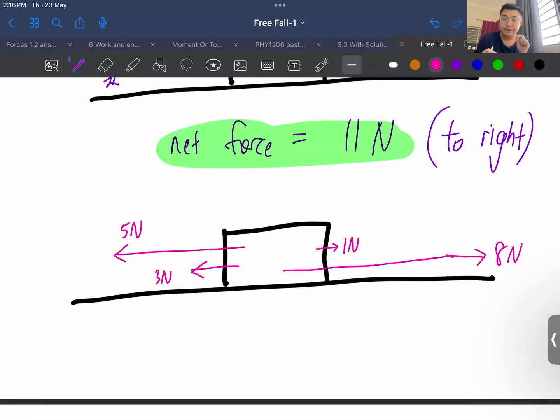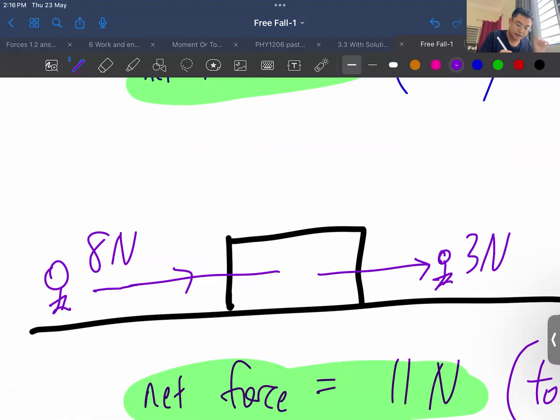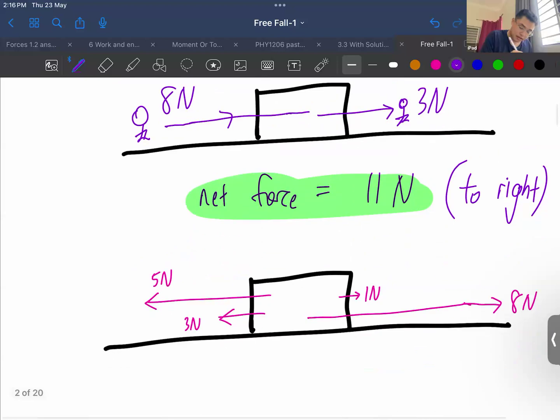When we draw something, the shorter the arrow, it means that the value of the force is smaller. For example, you see this 1 Newton. Wow, the arrow is so short. You see this 8 Newton, so long, because it's 8 Newton. The larger the value, the longer the arrow. Are you good? Yes. Sorry, just now I forgot to tell you about it. I should have drawn this line to be very, very long. The longer the line, the longer the arrow, then the larger the magnitude. Are you fine? Yes. Okay, so now can you tell me what is your net force here?